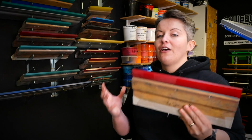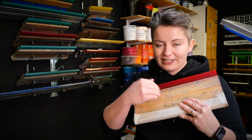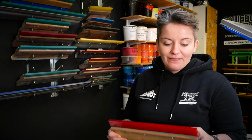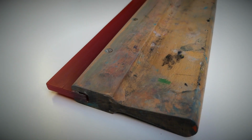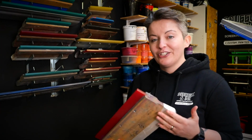You can also often specify how large you want it very easily because they can just saw it down. And if I'm honest, I have used some of these and sawn them down myself and they've been fine if I've needed a very specific length of squeegee. And you can also swap the blades out for any type of blade, including rounds, V-cuts, all those kind of unusual application blades you can use in this wooden squeegee handle.